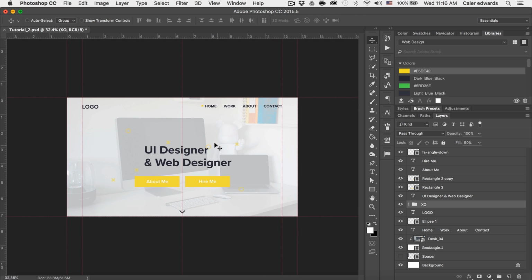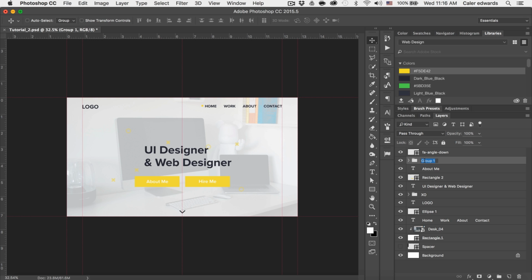Okay guys, before we move on, let's clean things up. Our layers are looking a bit disgusting, and I'm going to be a hypocrite and say don't do what I did, and don't leave your rectangles unnamed. Name them what they are. So for this rectangle here, I'm clicking the I button so I can see which one it is, and hire me obviously goes with that. You can click on that and then group them, and you can name this hire button. And you can do that for all of this and make this really nice and clean.